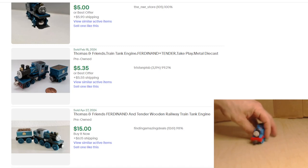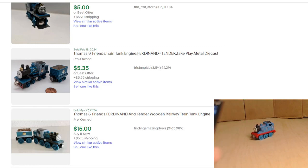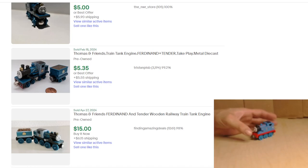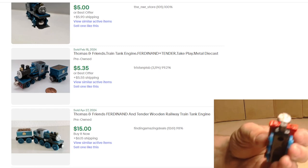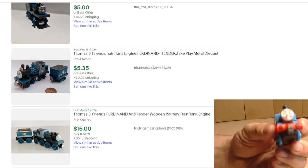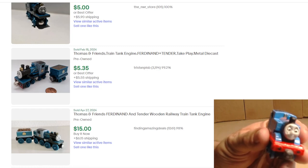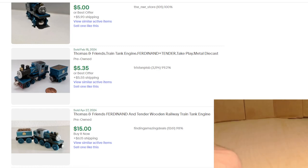Now we're just going to grab my photo. This one's pretty banged up, honestly. I'm going to make sure I get the fact that the roof is scratched. And that magnetic peg is really corroded. And its face is actually kind of banged up. I don't know what could have possibly happened, unless something die-cast smashed into him.